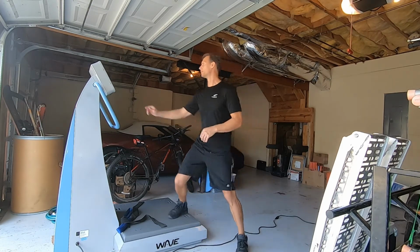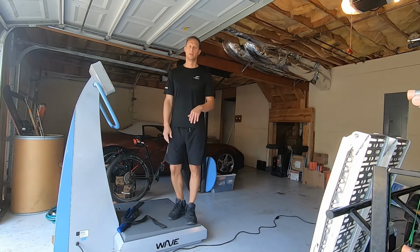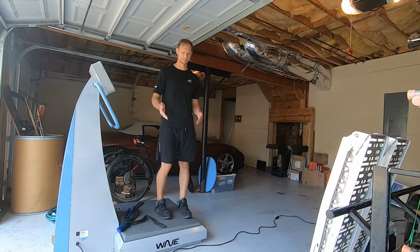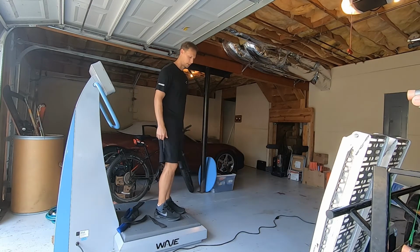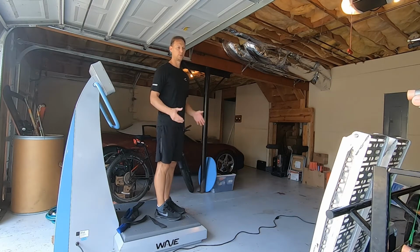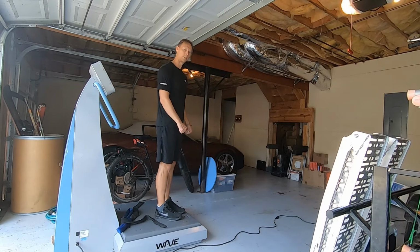All right, so let's go to the hamstring. And this is an intermediate exercise, so we're going to have both feet on the plate. And just so you can see me, I'm going to face this direction. And basically you can do a stretch with this, or you can do an exercise with this. You can use dumbbells, you can do a bar to add a little bit extra weight.